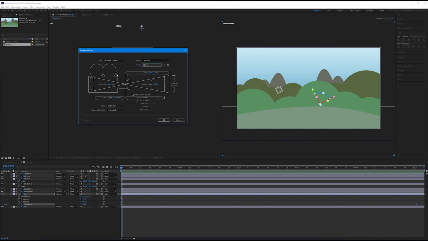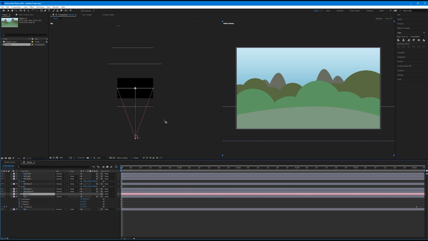camera. For those of you that do know cameras, the fact that we can change the sensor size, we can change the focal length, we can change the angle of view, we can change the zoom, we can even allow depth of field. The fact that we have these properties available to us in our virtual cameras in After Effects really, truly gives us a virtual camera with all the settings that we've come to know and love on our real cameras. So a 2-node, 50 millimeter camera called Camera 1, keep everything else the same and hit OK.